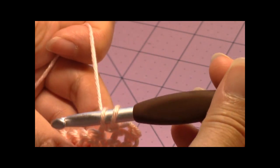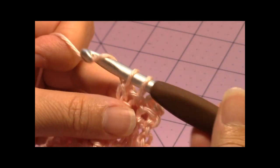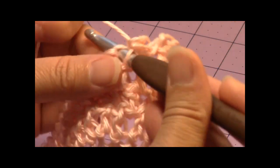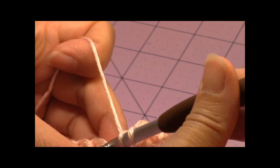Then you're going to make a double crochet into the next stitch, and then slip stitch into the next stitch. So that's how easy this pattern is. I love it. And that's why I wanted to share it with all of you.